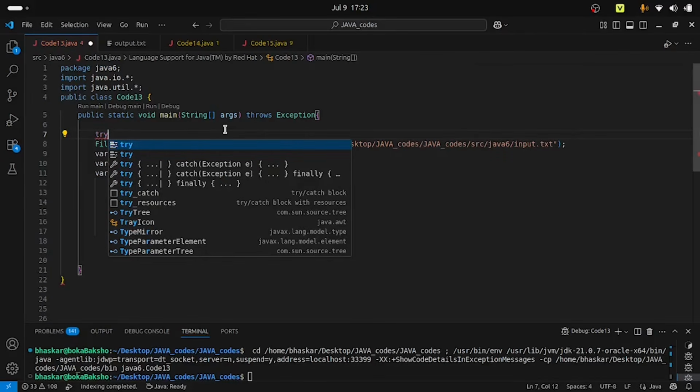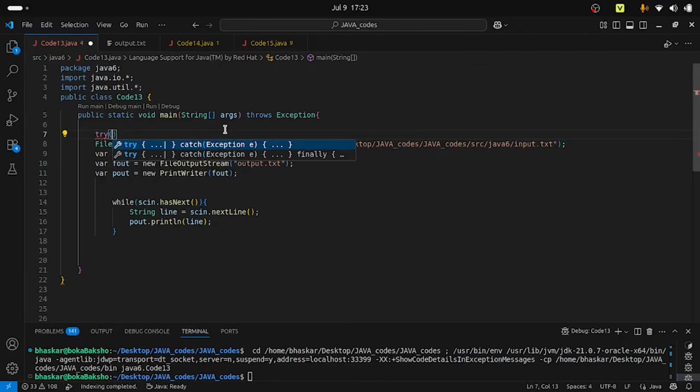So if there are resources which you want to handle properly and you don't want to bother yourself with manually handling them, which is basically file handlers in this case, what you can do is write the first bracket open and close, and then you have the normal try catch curly braces. But let us go one by one. So we have this first bracket open. Once you open the try parenthesis, you write all the resource type variables which you want to be handled by the try block automatically, like closing, flushing, all these things. So you need to mention that as arguments of this try block.